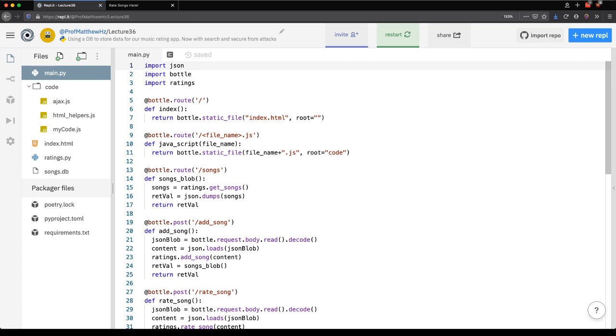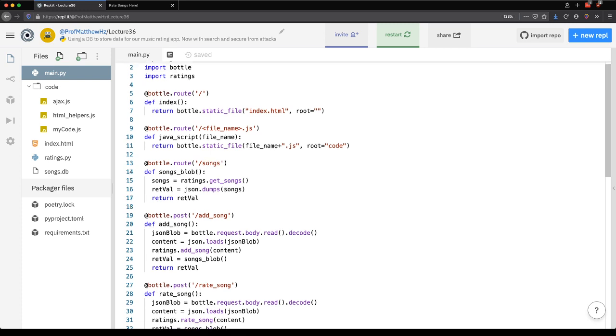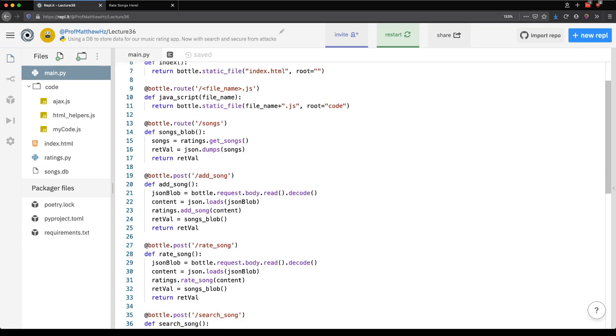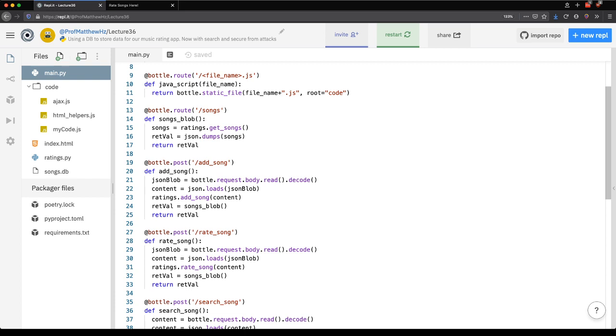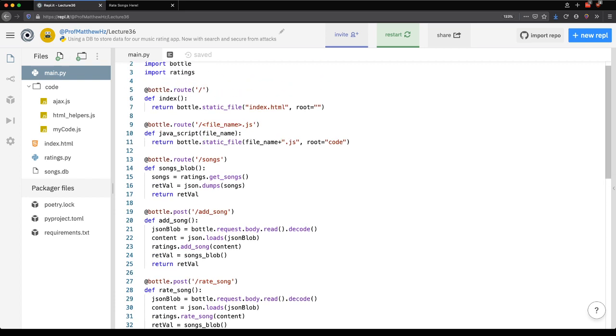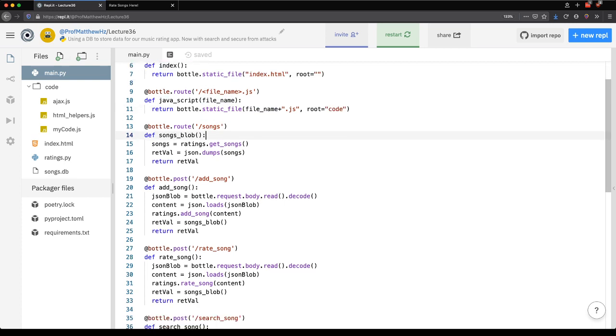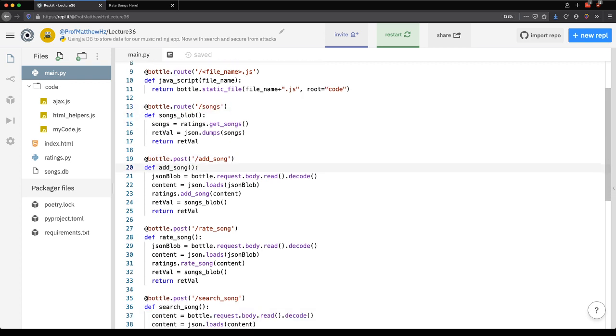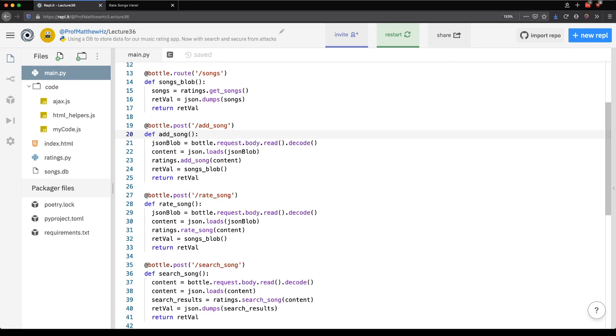The nice thing about having this split is that all of the web server code, all of our serving up of pages, index.html, all the JavaScript pages, handling those GET requests, handling the POST requests, these really don't have to change either.